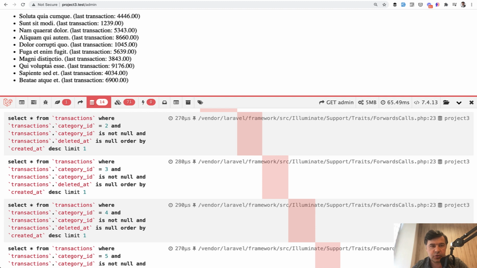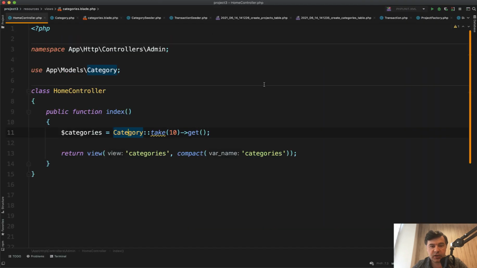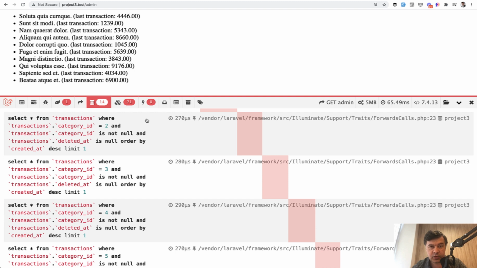So how to fix that? Usually people fix that with so-called eager loading. And this is where we get to the second way of doing the same thing. So instead of doing that in Blade, we load the transactions here with transactions. And then in the Blade, we don't need to query the transactions relationship. Instead of latest, here we have a collection now, and latest wouldn't work because latest is an Eloquent query builder function. Here we need to sort by descending by ID, for example, or created_at, however you want. And then we would get fewer queries to the database, but it will have another downside.